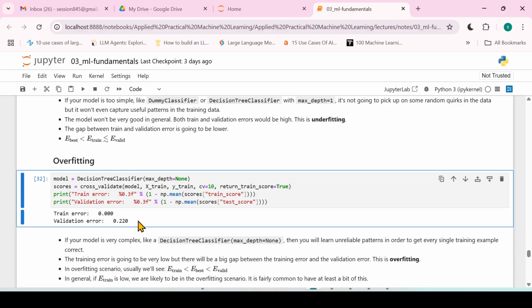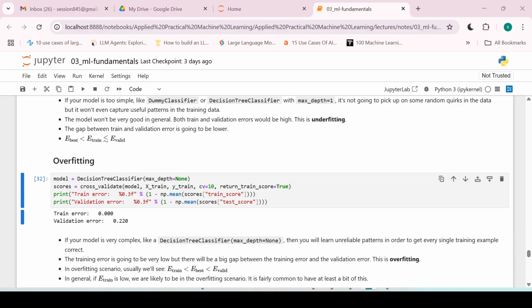So your model is doing perfectly on the training data. Now, we were discussing that an overfitted model is very complex.